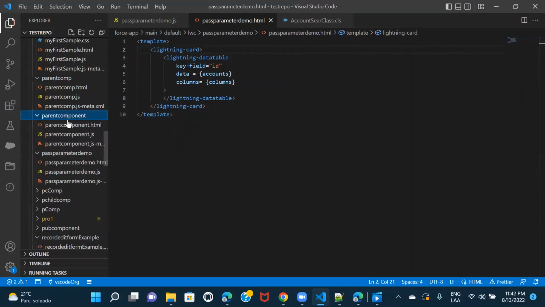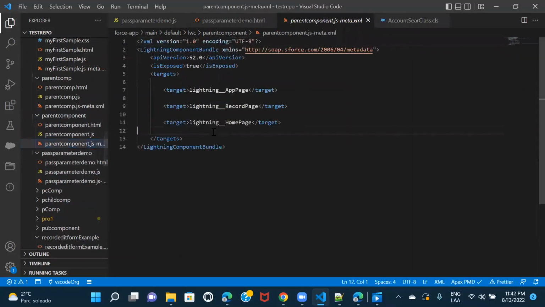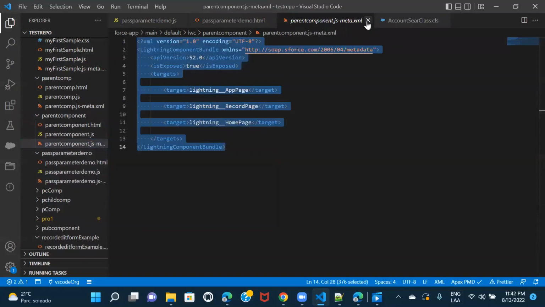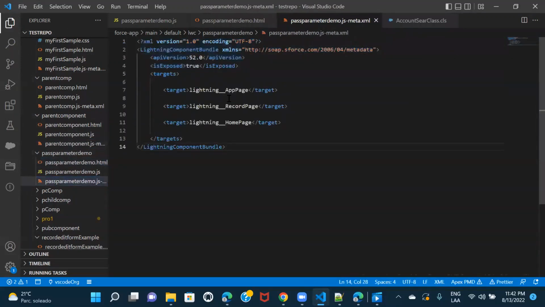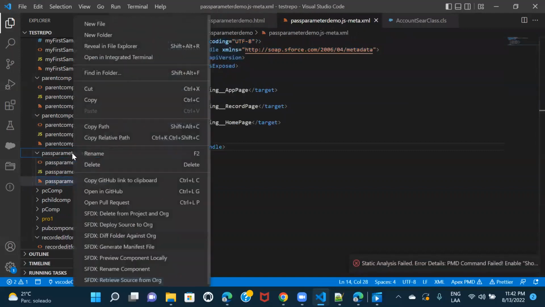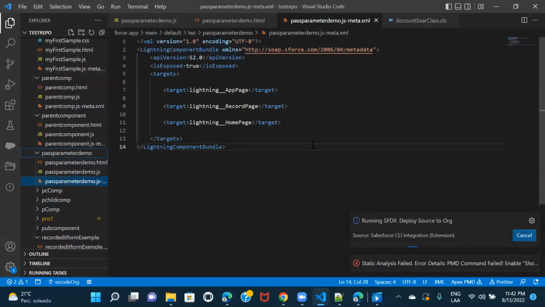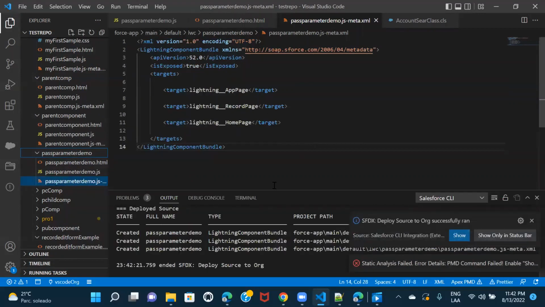And let me copy the XML file from somewhere. Let's deploy this. This is deployed.